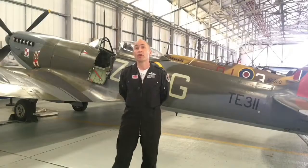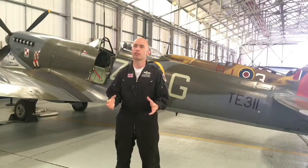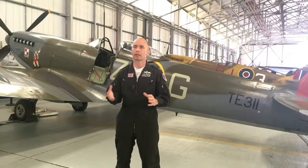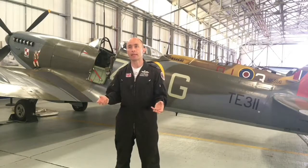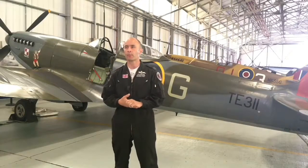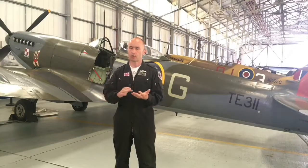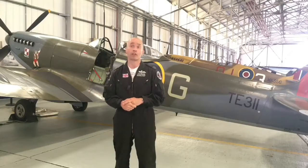The Spitfire was a change in generation of aircraft. You had the old aircraft, which were wooden metal frames covered with Irish linen and dope, very much like the Hurricane. This changed it in that it had an all-metal construction and the skin of the aircraft became some of the strength of the aircraft. You could make it lighter, you could make it more aerodynamic. The wing profile of the Spitfire with its classic elliptical wing — although this aircraft has a little bit of a change to the edge of the wings with clip wings — reduced drag. It gave the aircraft great performance to climb and a great turning performance. All of the pilots that flew it in combat would say they were comfortable if they met a Messerschmitt and saw it — they could out-turn it.